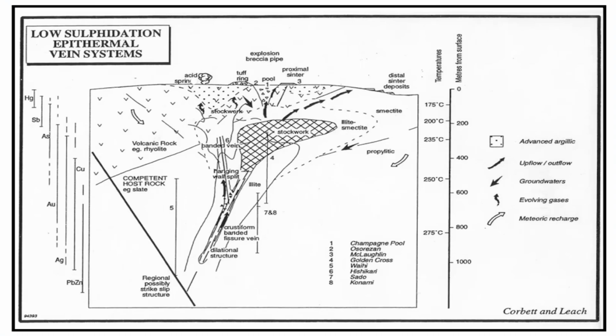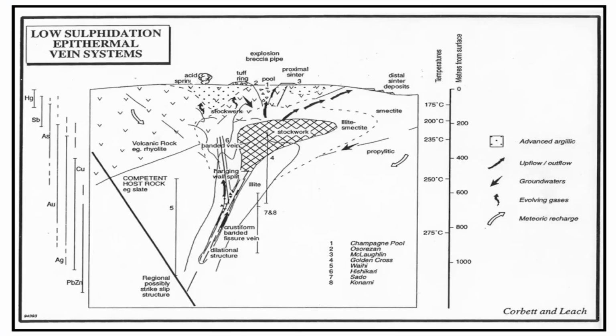The ore fluids are relatively dilute and cool solutions that are mixtures of magmatic and meteoric fluid, with mineral deposition as the liquid undergoes boiling and decompression. This is a model of a low sulfidation epithermal system here for your reference. Here you can see the advanced argillic zones under the acid springs and the tuff ring and proximal sinter, as well as the argillic alteration shown by the smectites and illite alteration caused by upflow and outflow.